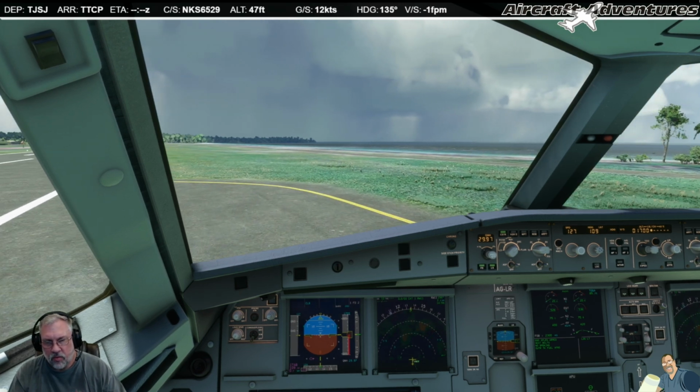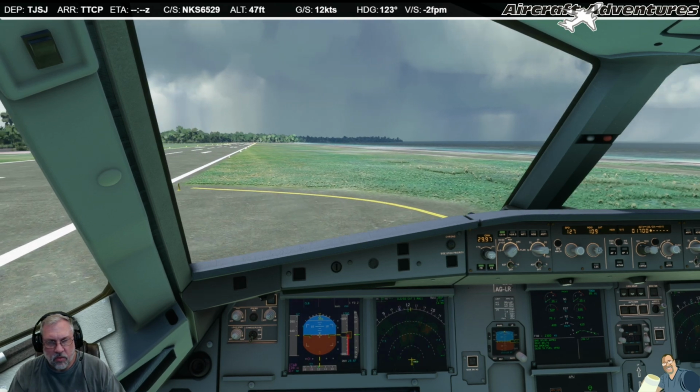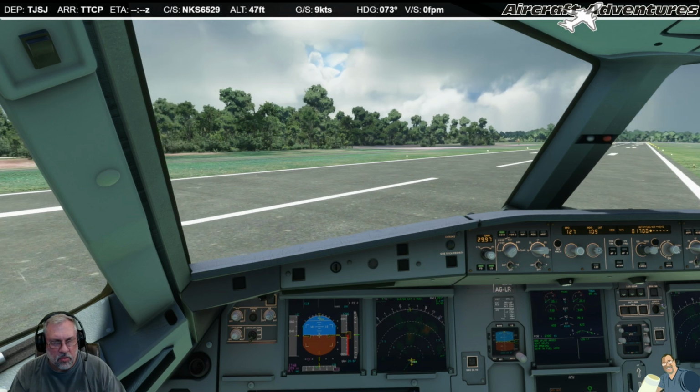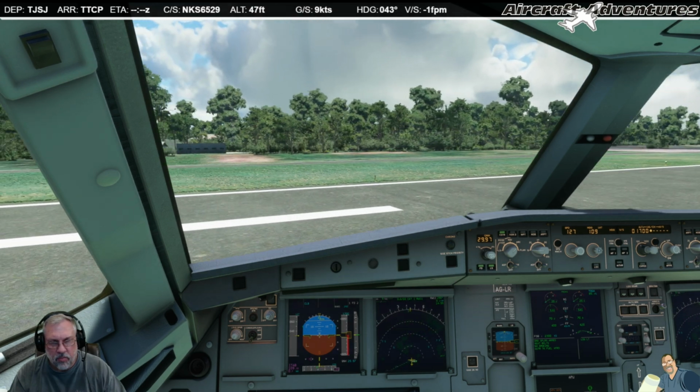Spirit 6529er, turn next taxiway. We'll make a U-turn here. Spirit 6529er, contact ground on 121.7.